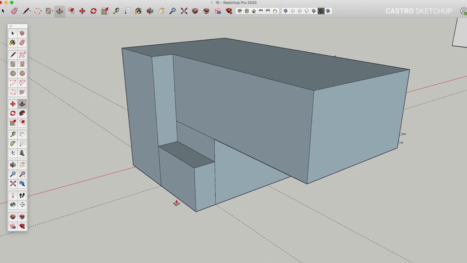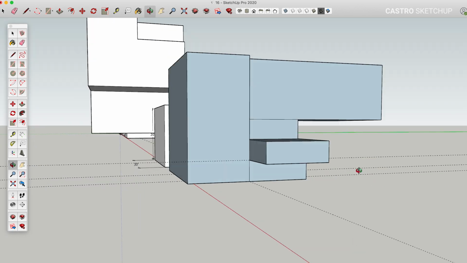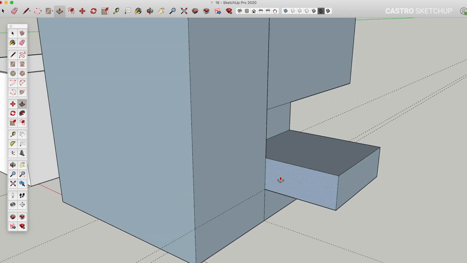So let's say I'm going to go T for tape measure. I want a guide to be at the midpoint of this, and there I snap it, draw a line, and now I'm able to carry on from that midpoint. Let's try that again. T for tape measure, grab that line wherever I want to place it, and I'm going to do L for drawing an extra line, and I'm going to bring this surface over.